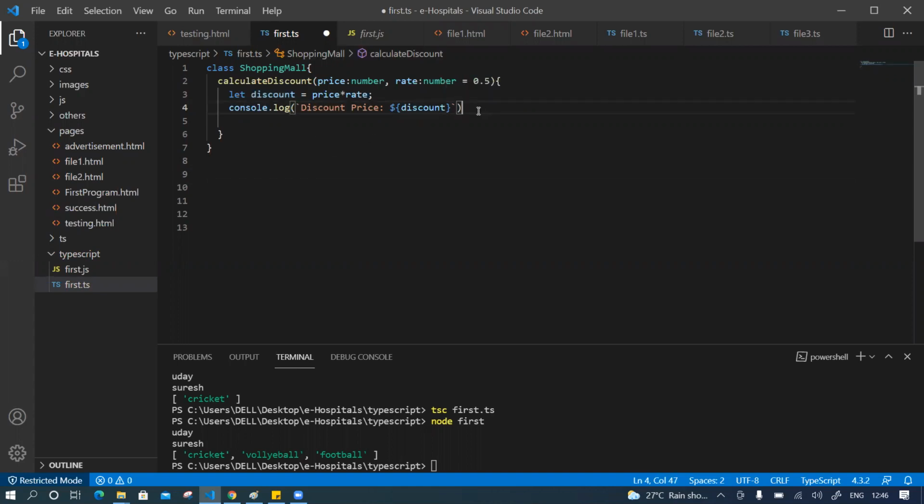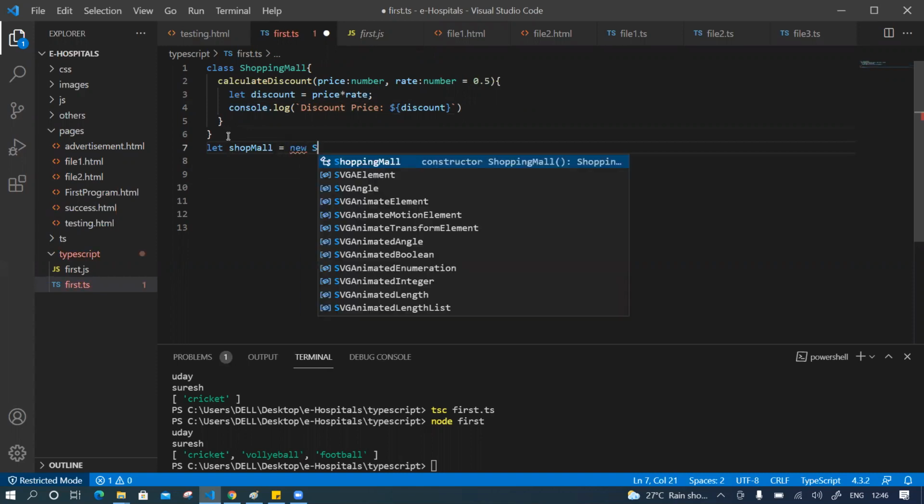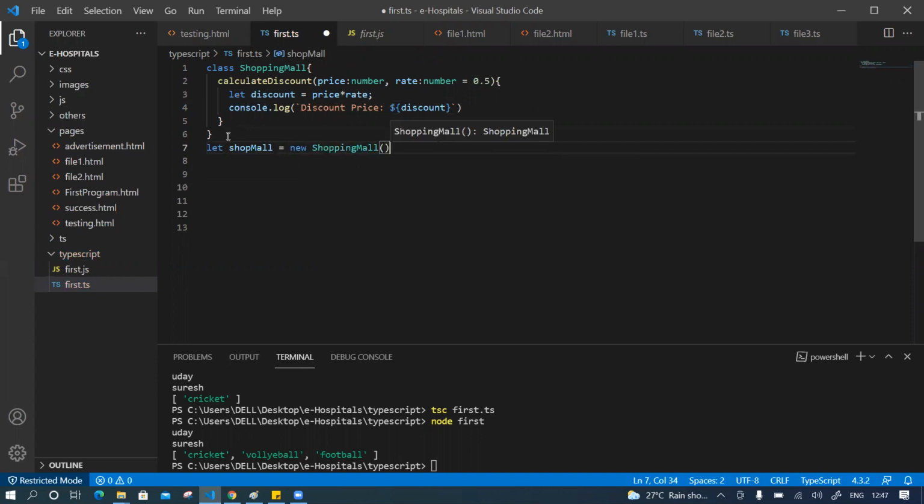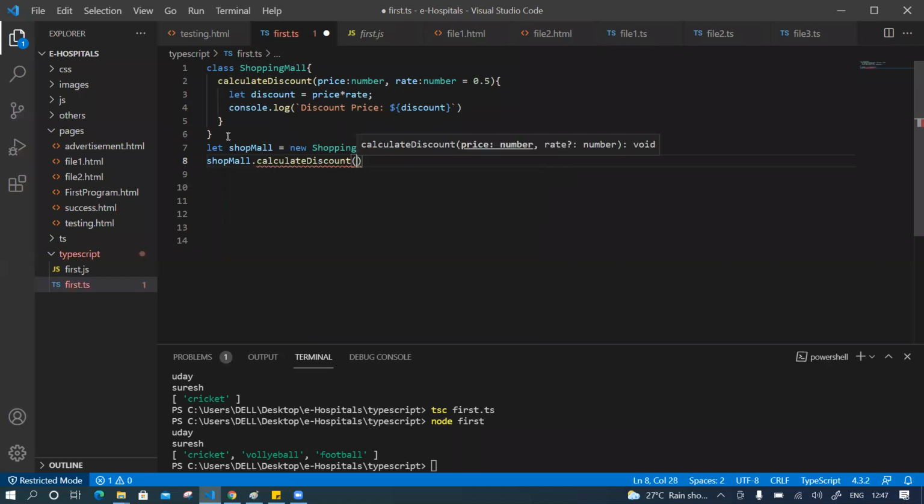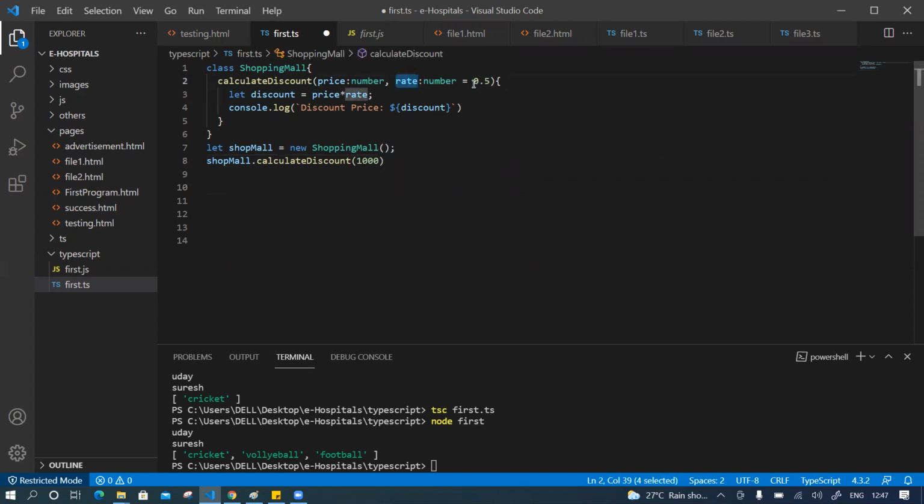So now, same story, I'm writing simple logic. Let shopping mall object equal to new ShoppingMall. So I'm writing shopMall.calculateDiscount. First I'm trying to give 1000. So 1000 I'm giving as the number, and the rate, 50% is nothing but 0.5.